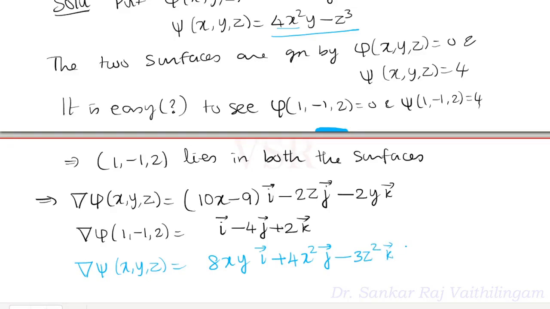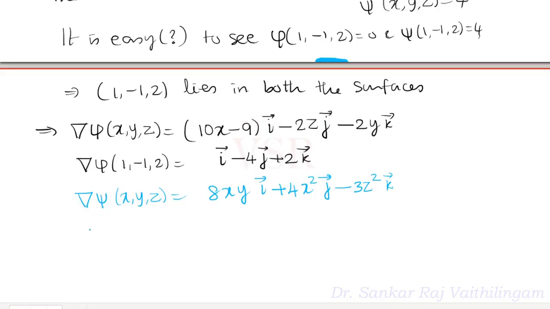அவ்வளோதான். அப்போ நான் இது, at the point calculate பண்ண போகிறேன். அப்போ del psi at the point 1 minus 1 2 which is equal to x க்கு பதிலாக 1, y க்கு பதிலாக minus 1, அப்போ minus 8i. ஓகே, plus x க்கு பதிலாக 1, அப்போ 4j. அப்புறம் z க்கு பதிலாக 2, அப்போ minus 3 into, இது 2னா 4, அப்போ minus 12, so minus 12 into k vector. Okay, see, இது phi, இது psi, del psi.